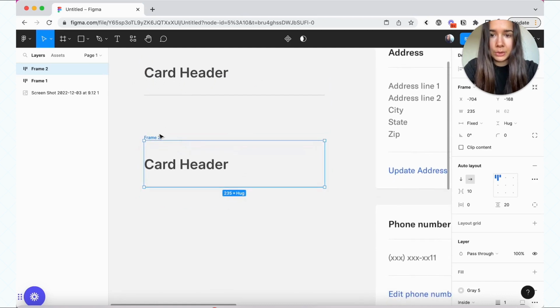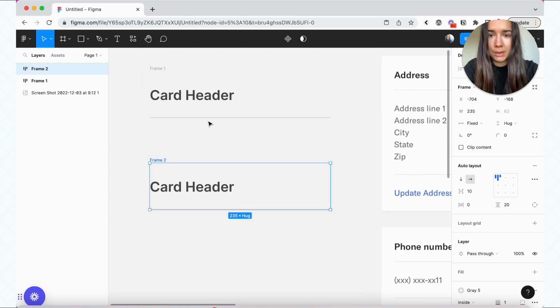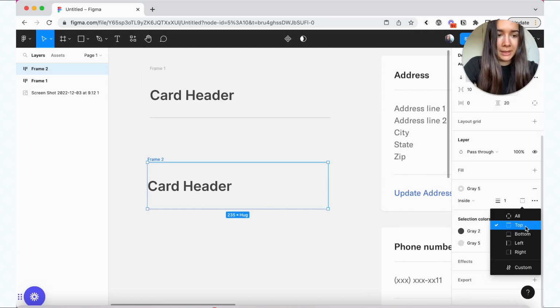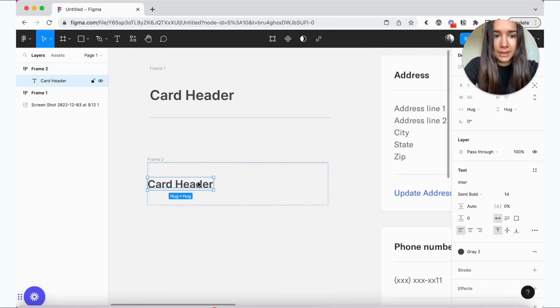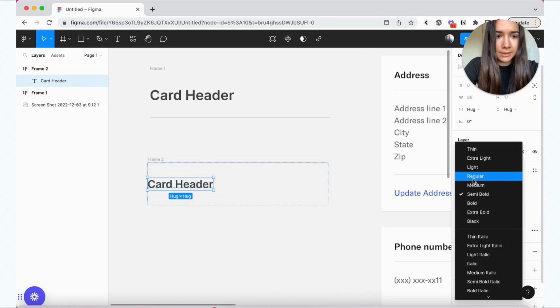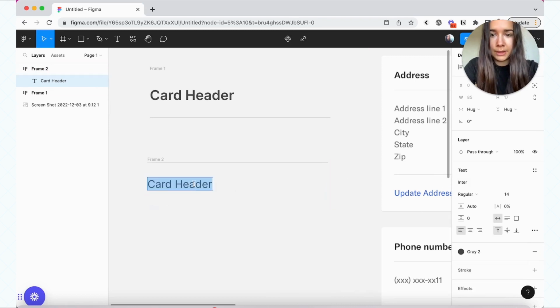For the footer, I'm going to first copy this frame, and I'm going to update the border to the top, and then this we can keep a little smaller, let's say 14 pixels, and we can make it regular font weight.